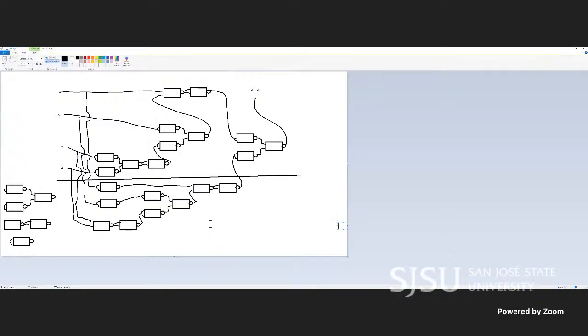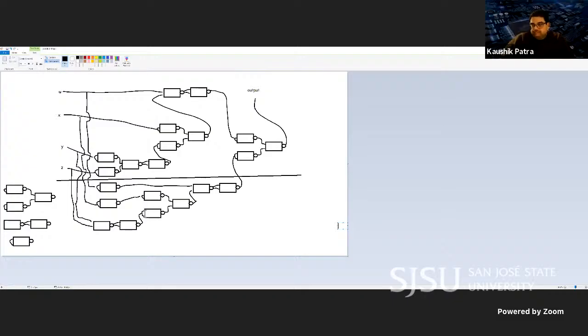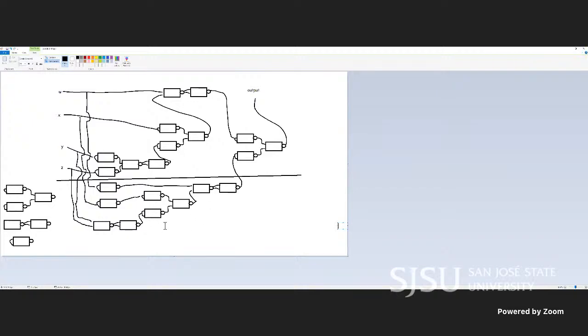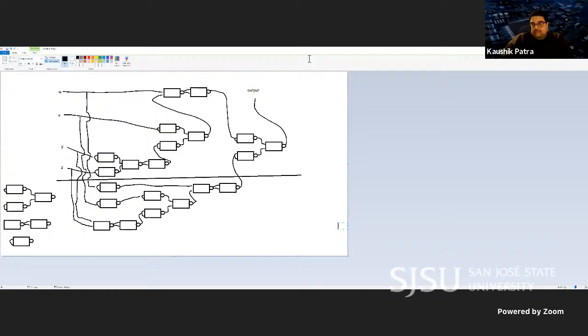An issue that doing it this way falls into is that once we convert it into NAND only, we have a lot of redundant cases. So we have like two inverters in a line because of the converted NAND logic. So this isn't completely optimized, but it's close to being optimized. We haven't done that part yet, but essentially yes. Maybe you want to just put your circuit onto Verilog and simulate and see if it is working okay or not.